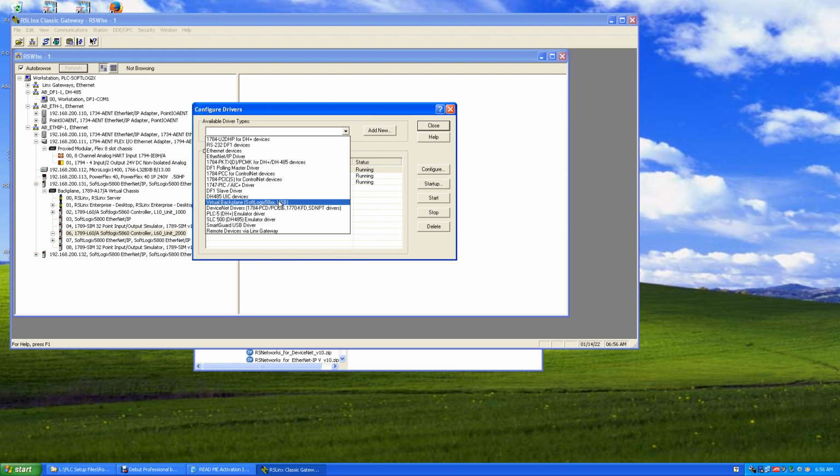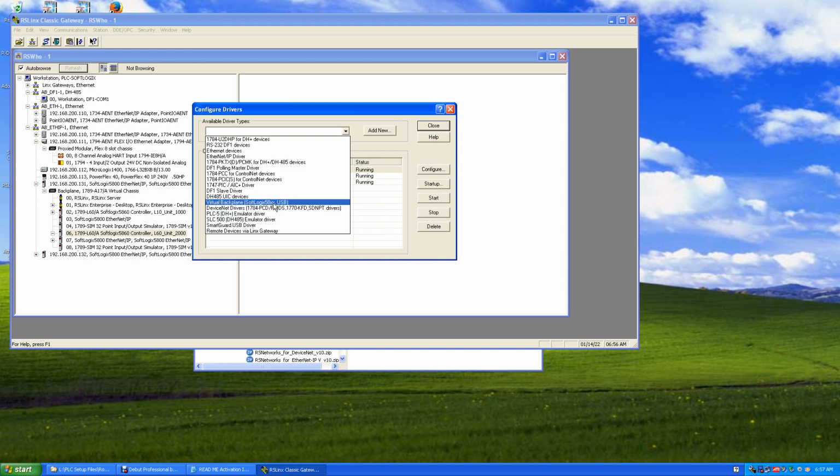Now, whether you're using an emulator or the soft PLC, they both use the SoftLogix 5800 backplane. So you have to put, this would be 5810, 30, or 60, and we've got a 5860. It's a 17-slot rack, with slot 00 plus 16 slots for 17 slots.